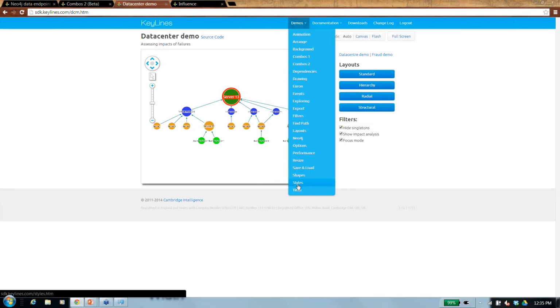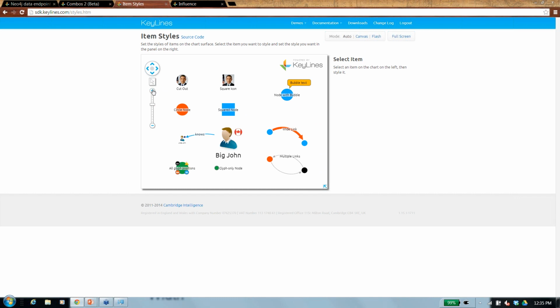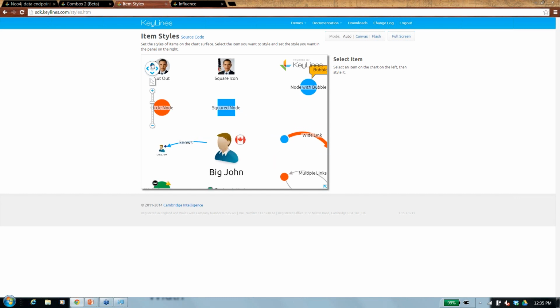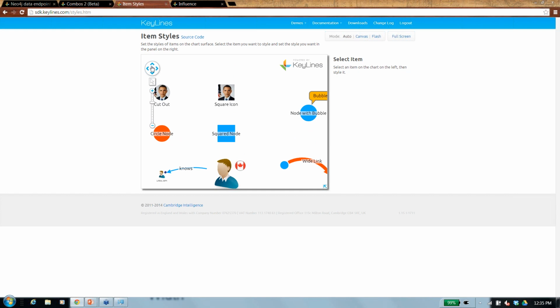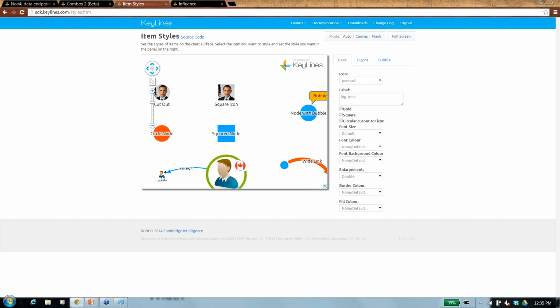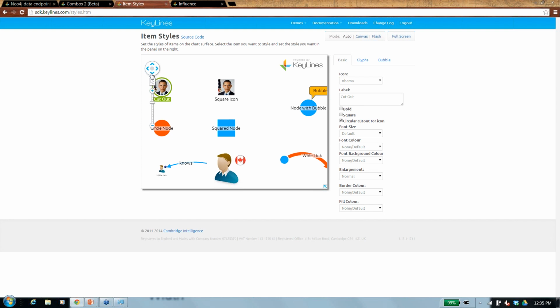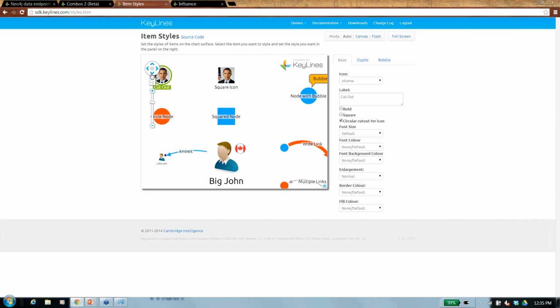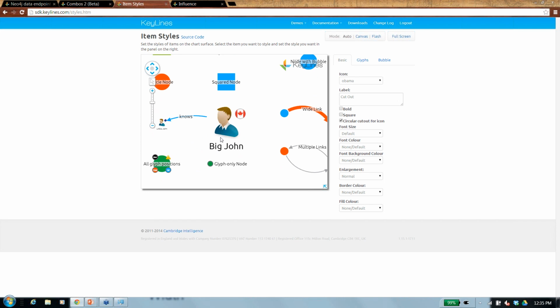So let me go to another example here. It's a really trivial chart, but it gives you some examples about how you might use some of those various properties that you can control. So for example, I talked about how you may want to use icons instead of shapes for your nodes to indicate this is a person, this is a car, this is an address, things like that. You may want to use the image of the person if that's data that you have access to. Makes it very obvious to the end user.